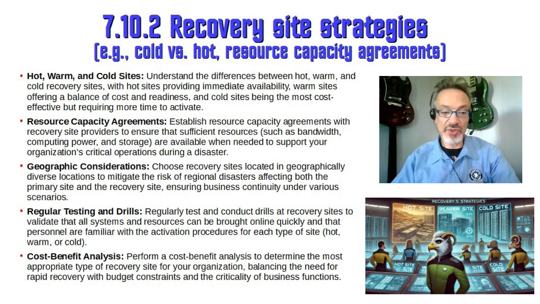Geographically dispersed sites is key too. If your primary and recovery sites are in the same region, you might be affected by the same natural disaster or man-made accident, whatever. And don't forget, regular testing of any site is a must. So testing ensures that when the disaster strikes, you and your team know how to activate your recovery plan, whether it's hot, warm, or cold.